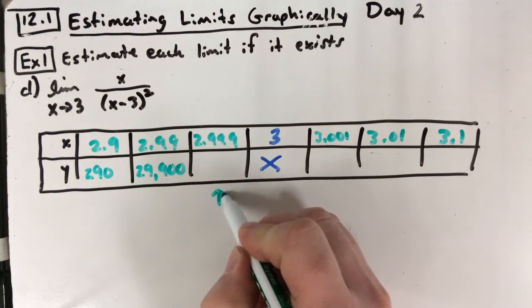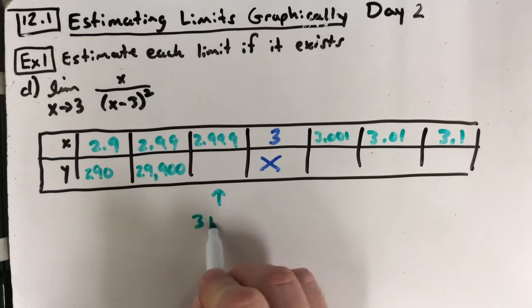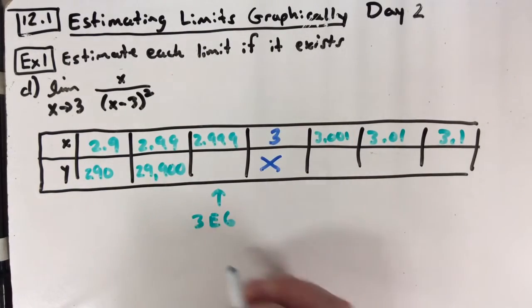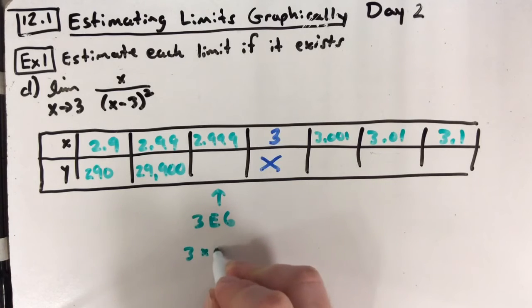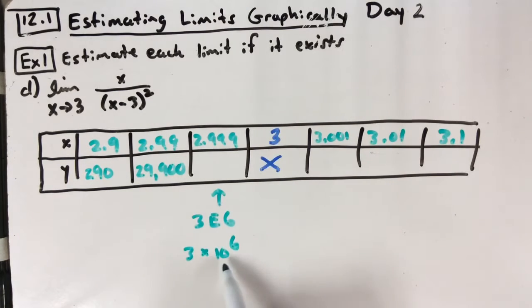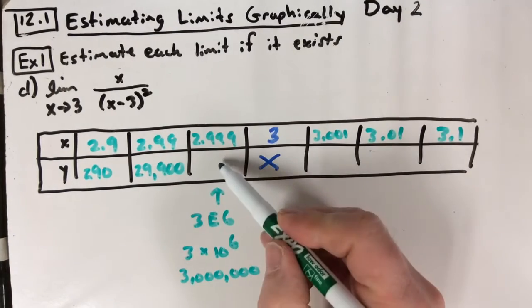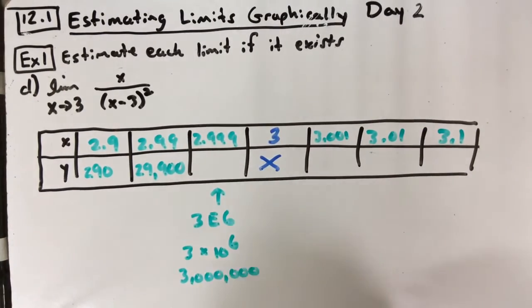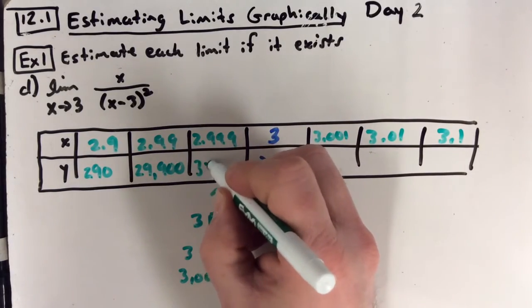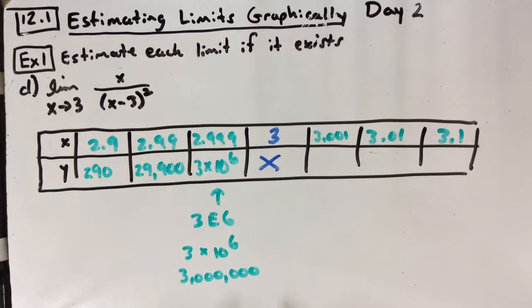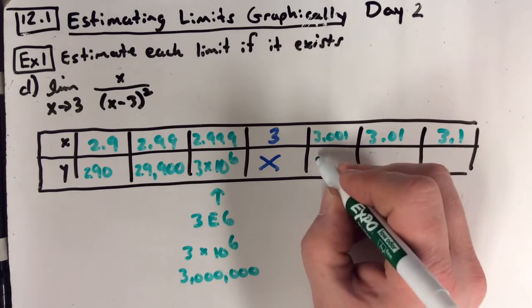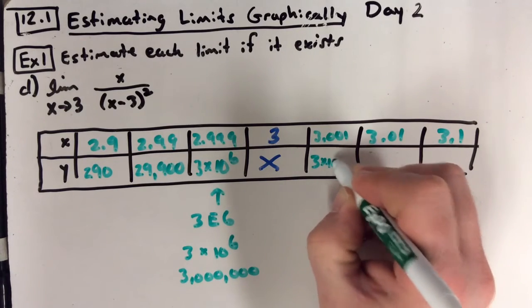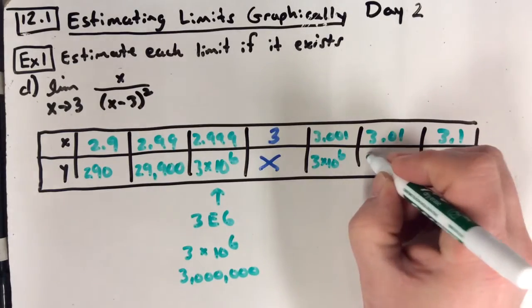For this value here, what it says on the calculator is 3e6. It's like we talked about in an earlier lesson. That e is really the times 10 in scientific notation, so 3 times 10 to the 6th power, or if we move the decimal over 6 places, the number that needs to go in this blank is actually 3 million. I'm going to do 3 times 10 to the 6th. You could also write 3 million. You shouldn't write 3e6 in there. On the other end, we have 3e6 again here, so 3 times 10 to the 6th power again for that box.